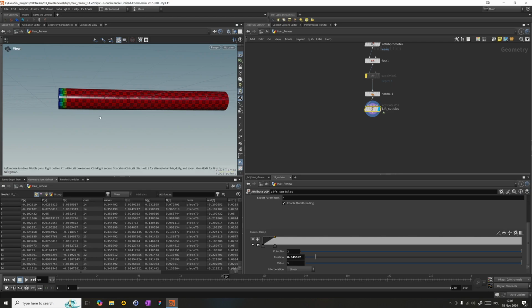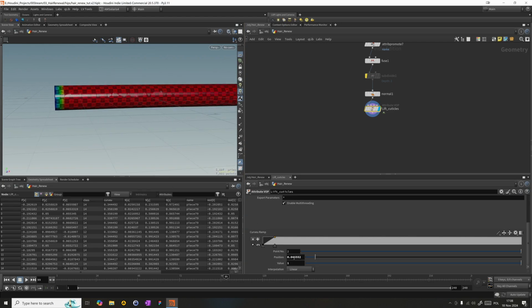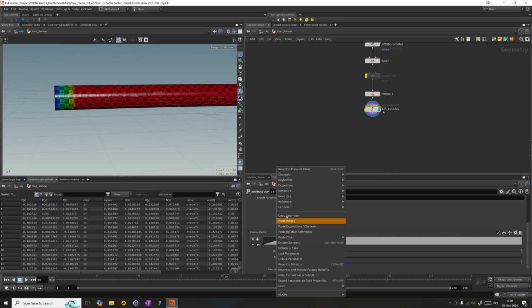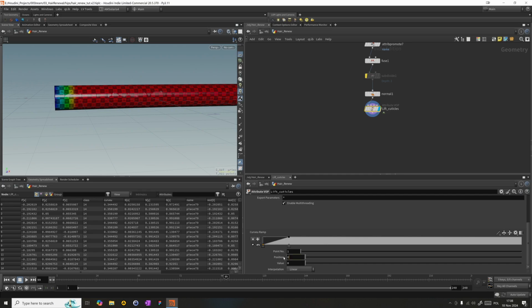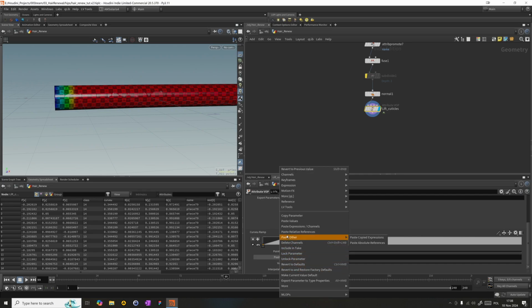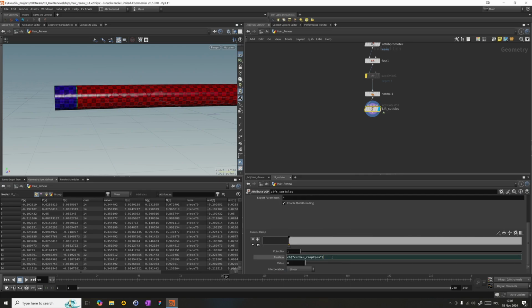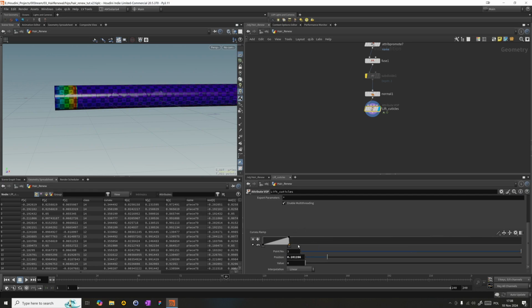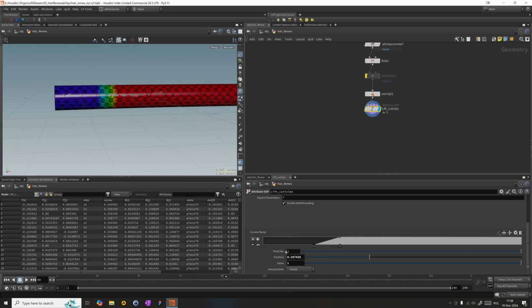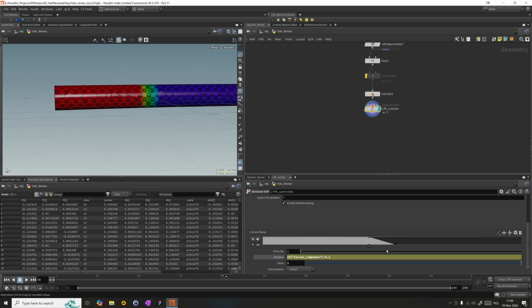So I'll just create an offset. This will be on point 1. And I'll just copy this parameter, paste it in the first one, paste relative reference, so they are at the same place, and minus 0.01. Now 0.1. So if I move this one, then the other one should follow, but it's not real time, but it does follow. So we can totally animate it.